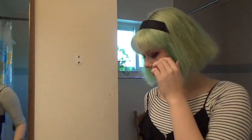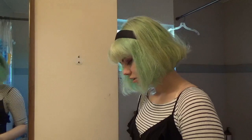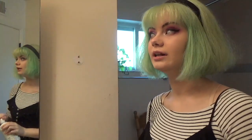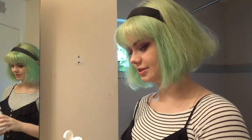So now that it's been a little while, I'm going to show you the aftercare for your contacts once you are done. So first things first, make sure that your contact case has the right side on the right side and the left side on the left side, which I just messed up. And pull the caps off, keep them organized, especially if you have limited vision. If anyone was wondering, I can't actually see quite well out of these. Problem is everything is just a little bit blurry.